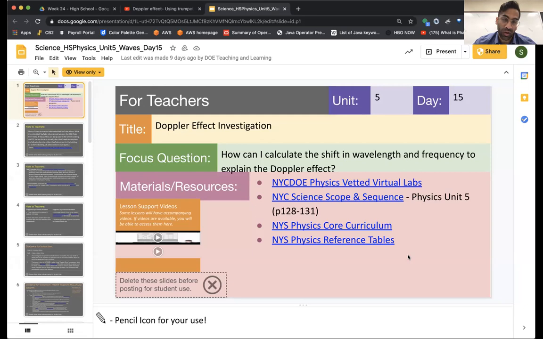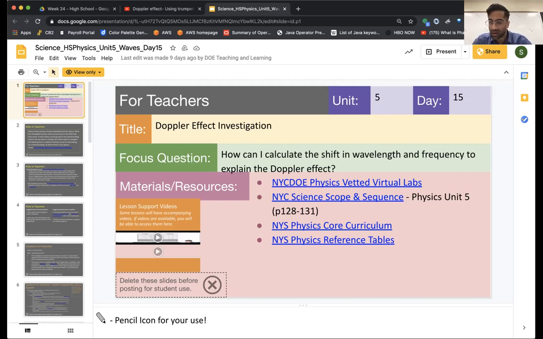However, if we are observers, bystanders on the side of the road, we see that the pitch seems to go down. So two things happened, right? Number one, there was a slide down to a lower pitch, and then that lower pitch continued consistently after some moment. That slide seemed to happen as the car was directly in front of us as it passed by us. Before it passed by us and after it passed by us, the pitch was fixed, but before it passed by us, the pitch was higher than after it passed by us. And this is the Doppler effect.